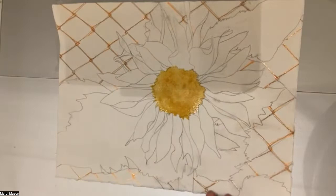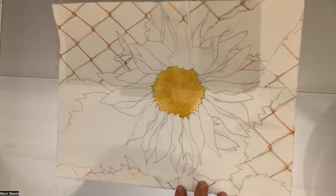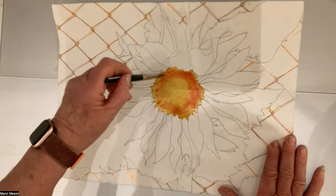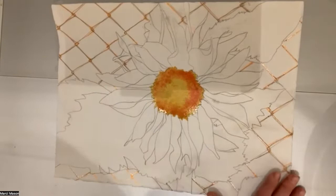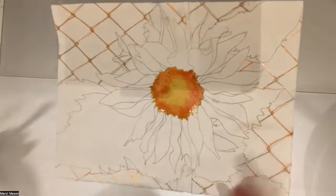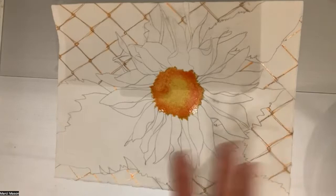So while I have my paint nice and wet, I'm going to add in a little bit of my cad red around the edge and let that just go ahead and soak in and have a nice soft blend to it. And then I am going to allow that to dry. I'm not salting this, even though you would think that this is what you want to salt. I'm going to salt the light wash I put on after this. So this wash, I am not salting. I'm leaving that alone.